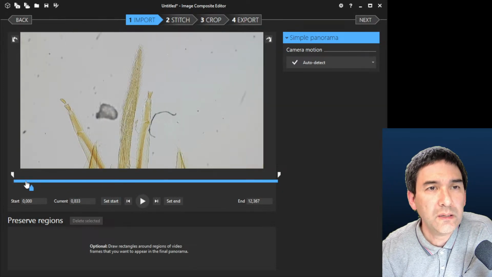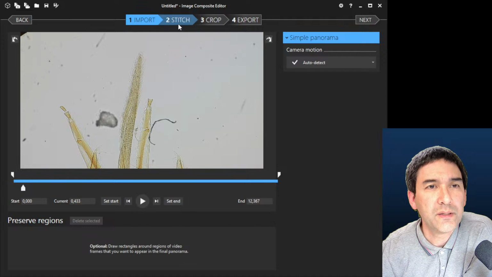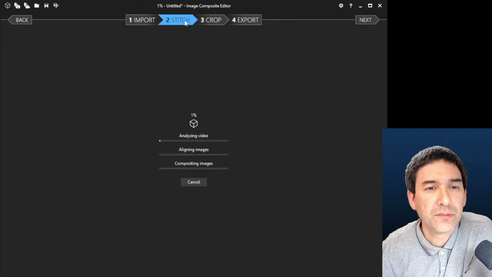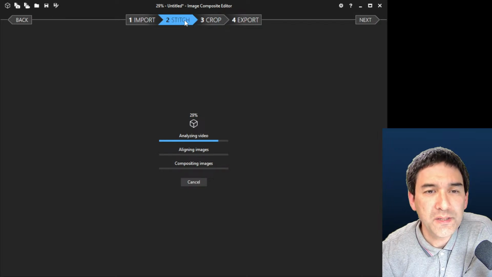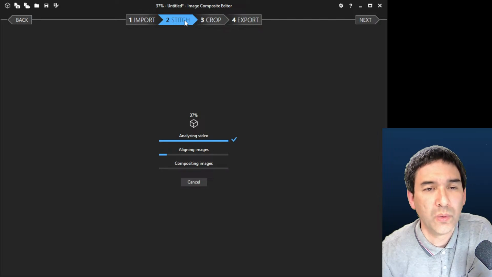Let's now go and stitch it. It will again analyze the video, extract the individual frames, and then it will start to align the images again, and combine them into one final image.